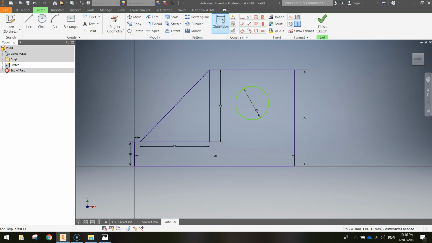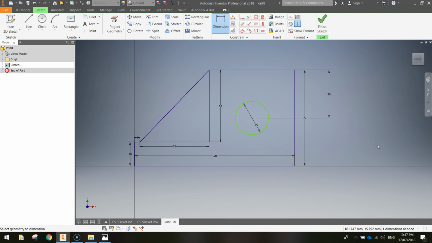So let's use the dimension tool here like we did in the previous tutorial. With the dimension tool selected, I want you to click on the top of the shape and then go down and click on the center of your circle. Move your mouse out to the right, click somewhere, and type in 36. That will just move your circle straight down 36 mils from the top of the page. So it'll be looking something like so.